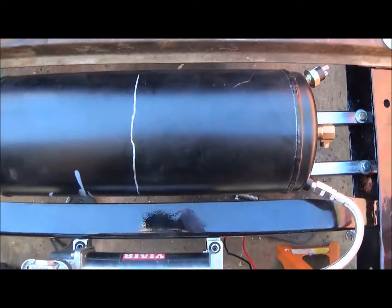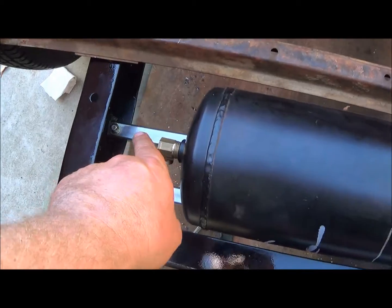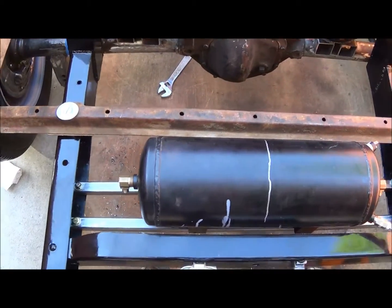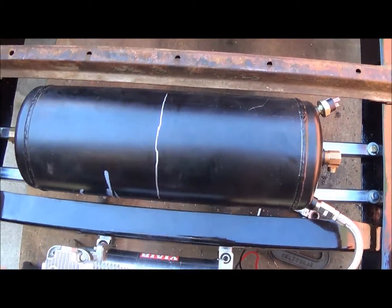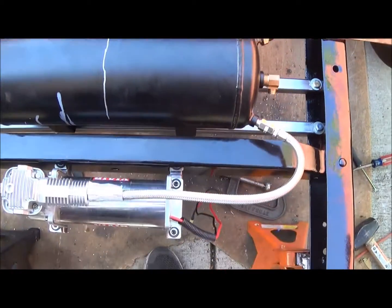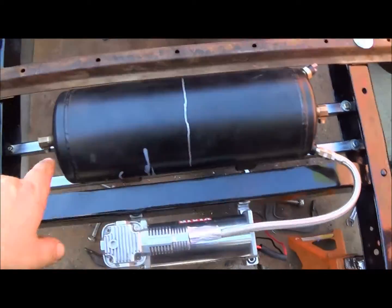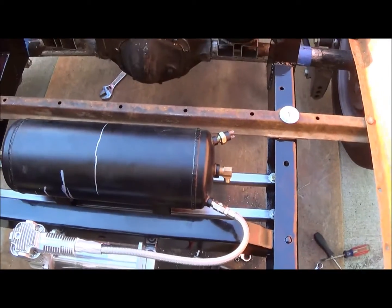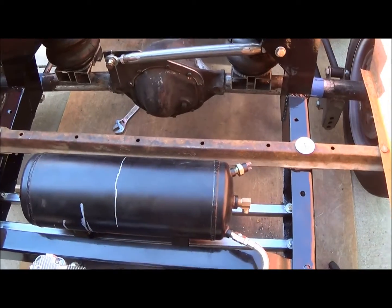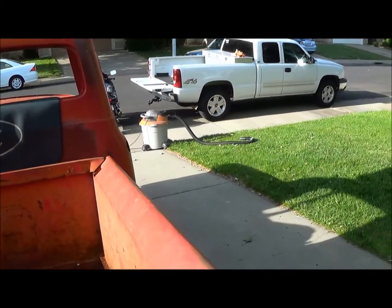Got all the holes drilled. It's just a touch off — I may have to go up about 30 seconds on the hole underneath here so I've got just a touch of adjustment. This thing doesn't weigh anything so it's not going to be a big weight issue. So we got the compressor bracket made, we got the air tank bracket made. I believe those are my last brackets except on the frame — I've still got to build my shock brackets, those are next. That steel's in my truck right there waiting to go, so that'll be next.